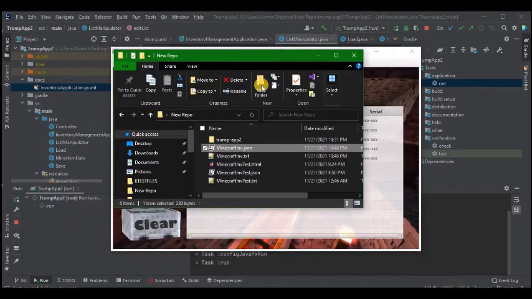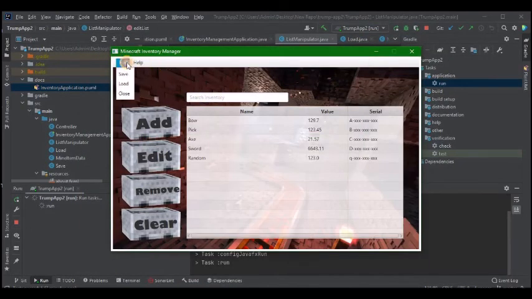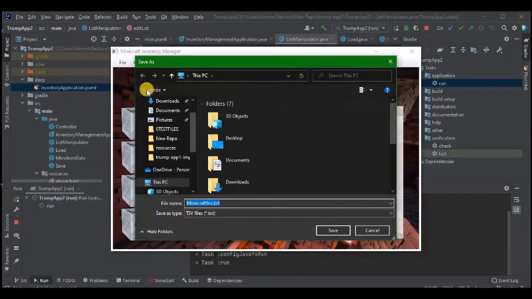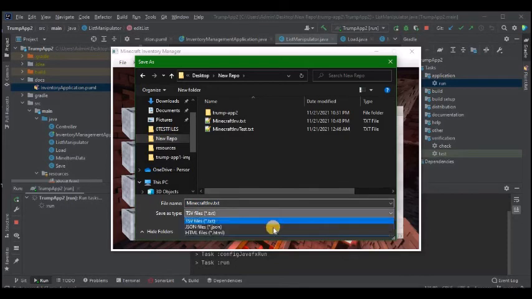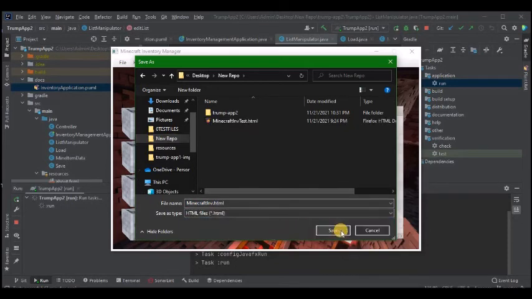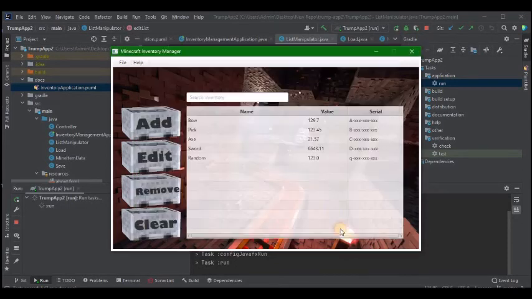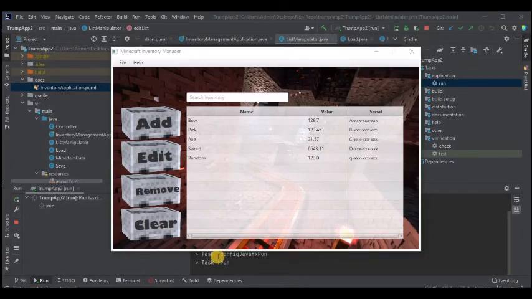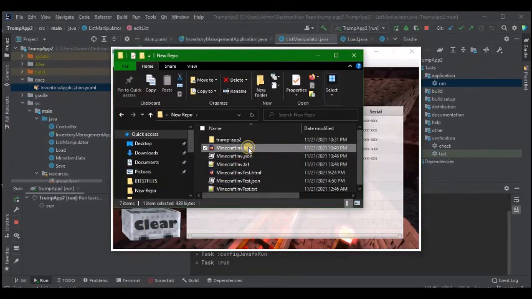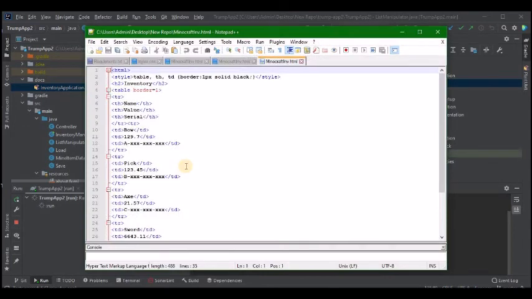And then finally, we're going to go ahead and save this file as an HTML into that same area. I'm just showing the actual plain text of what everything looks like and how it's all separated out.